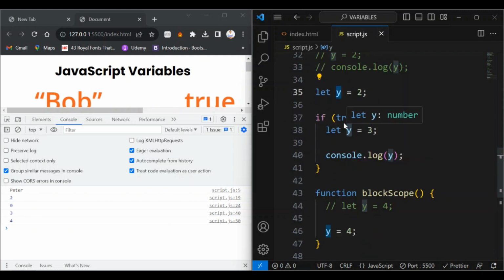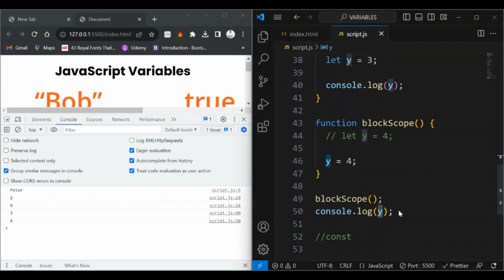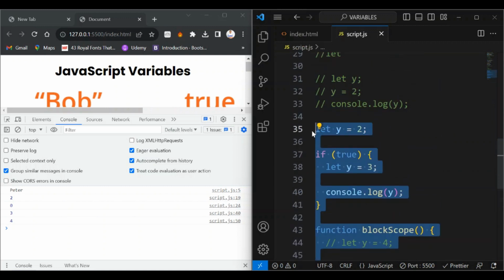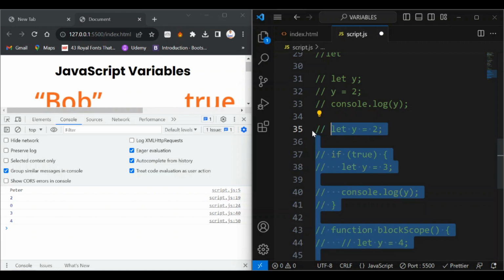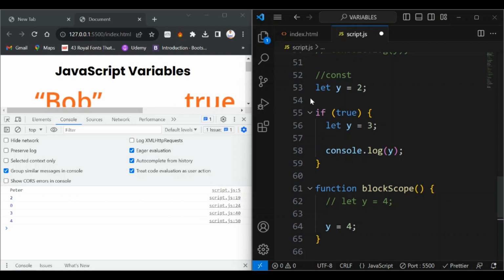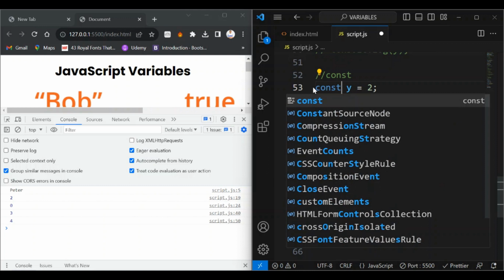So I'm going to copy this and comment it out, and I'm going to paste it here. And I'm going to change all the let to const.